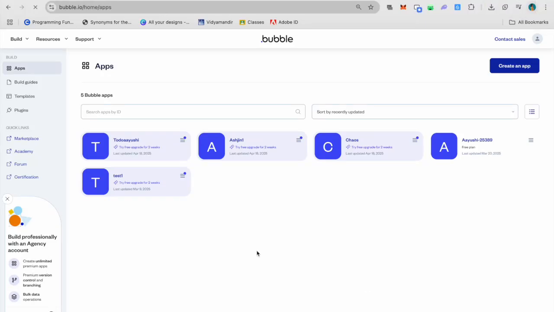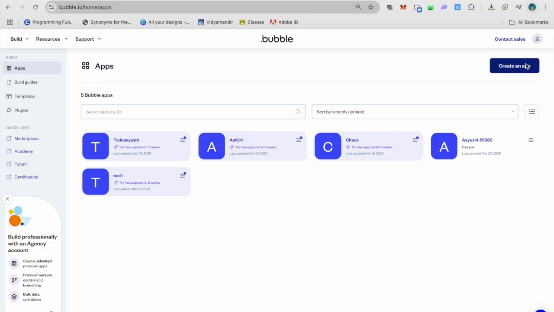So now you've covered the basics of Bubble. You know how to set up an app on Bubble, you know how to design an interface, and you also have an idea on how the workflows work. So now let's try and make a basic to-do application in Bubble. How do we do that?